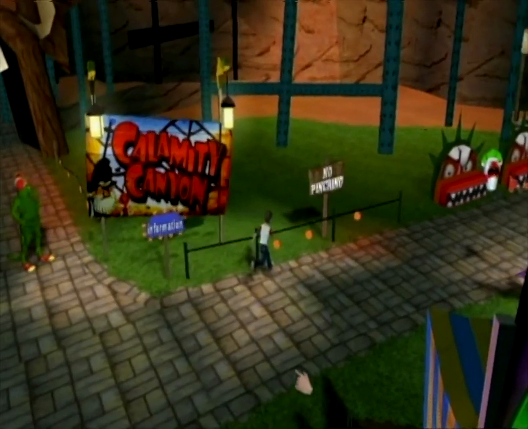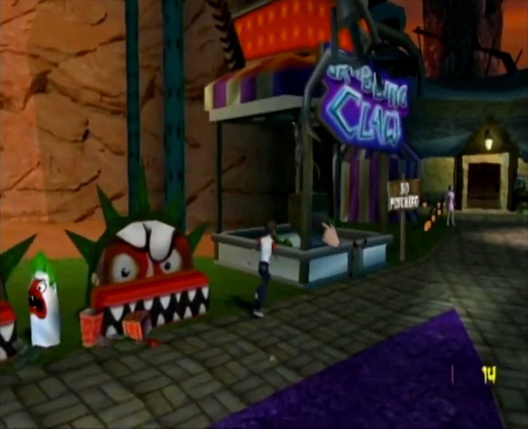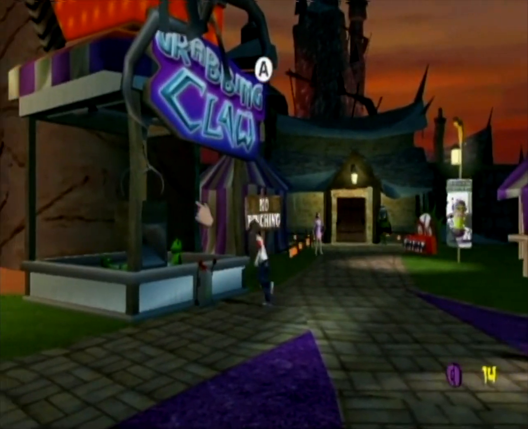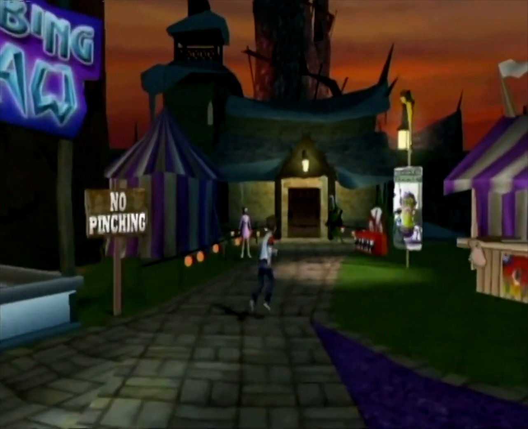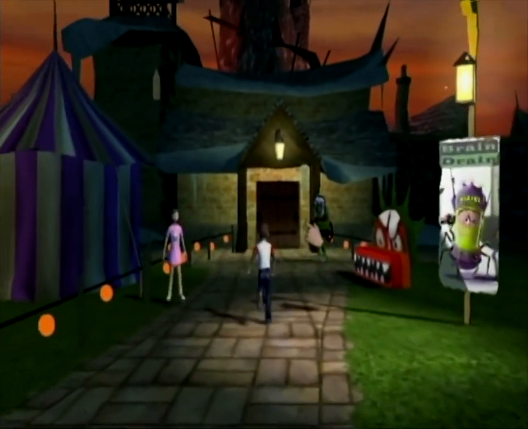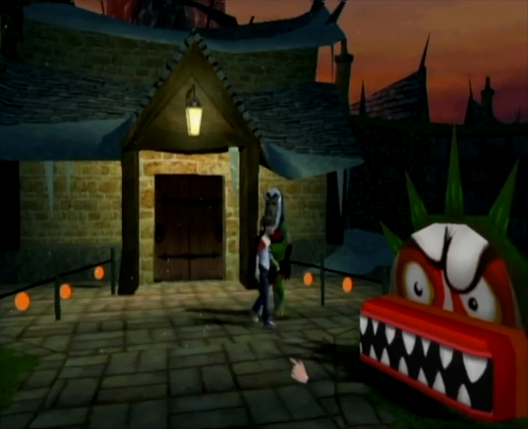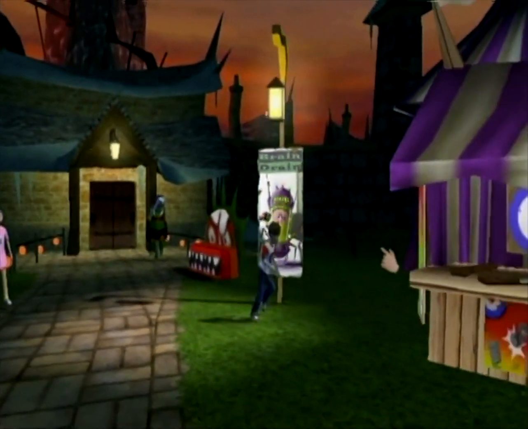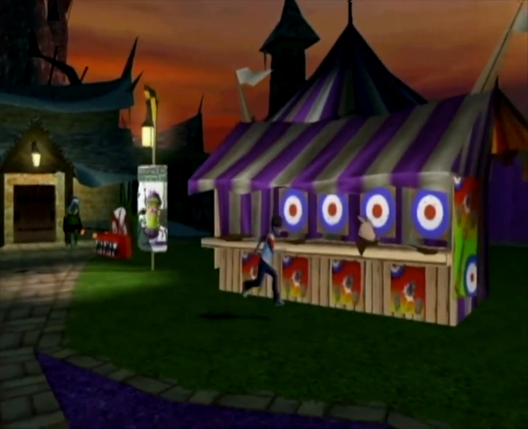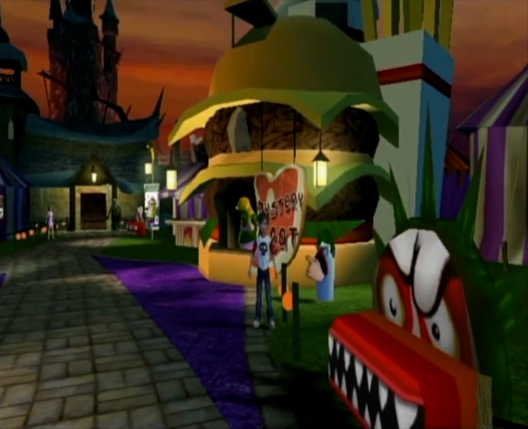Whoops, looks like I ran out of tokens, but not to worry. You can always click on one of the trash cans to get more tokens, or one of the interactive objects. So just in case you're out of tokens and you can't ride any of the rides, that's what you do. Calamity Canyon was a pretty expensive ride, costing 10 tokens. Probably the most expensive ride in the game, one of them.